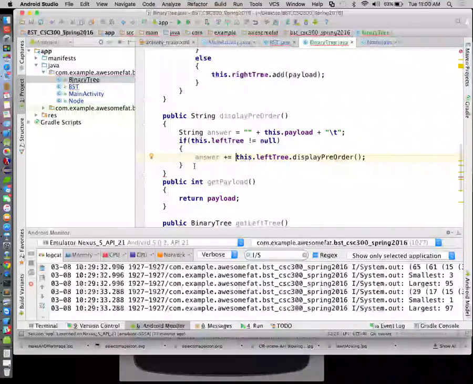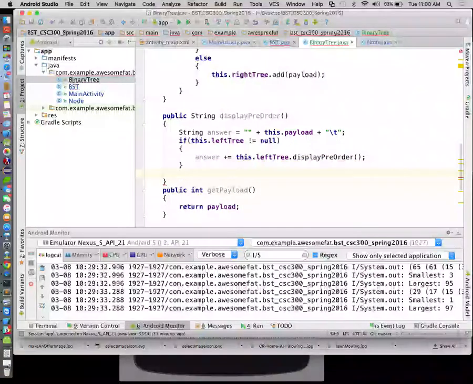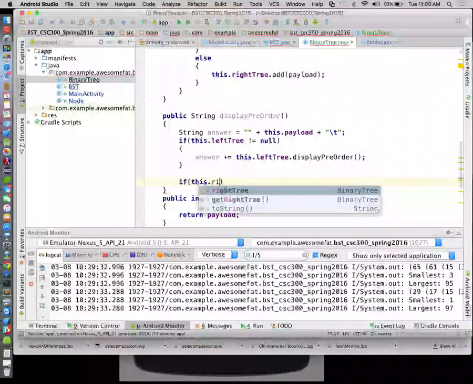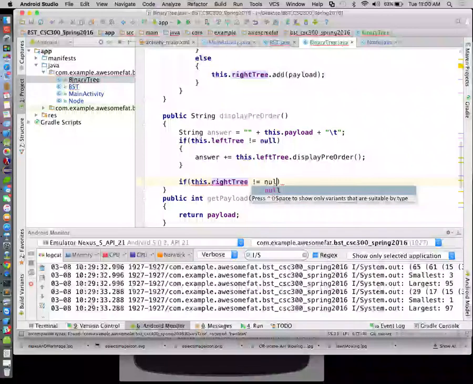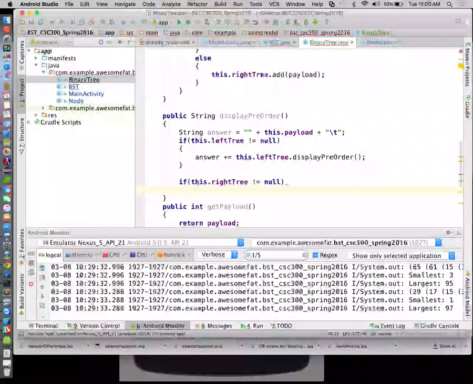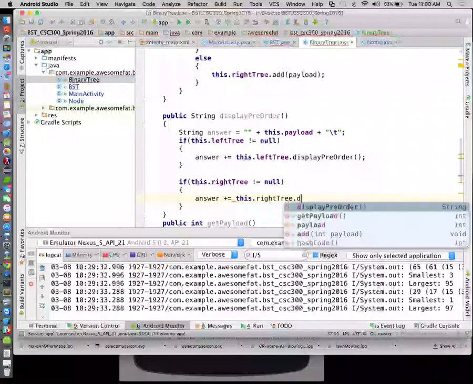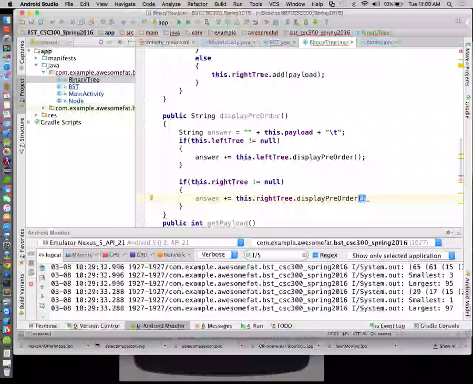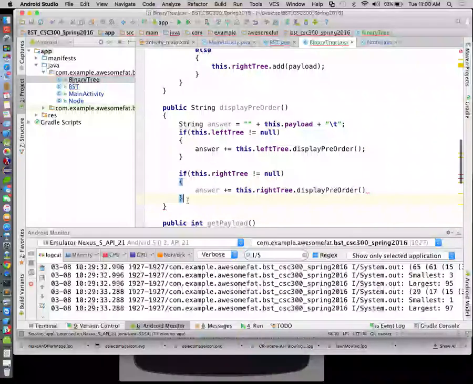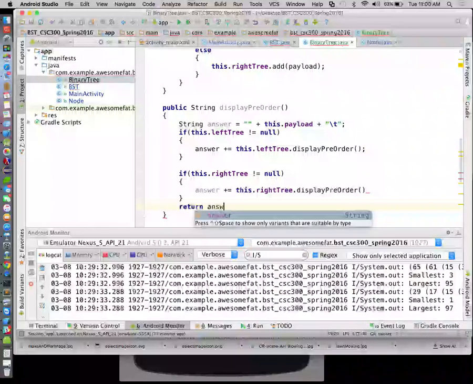Answer plus equals that. Then, if this dot right tree is not equal to null, answer plus equals this dot right tree dot display pre-order. Finally, we'll return answer. Make sense?